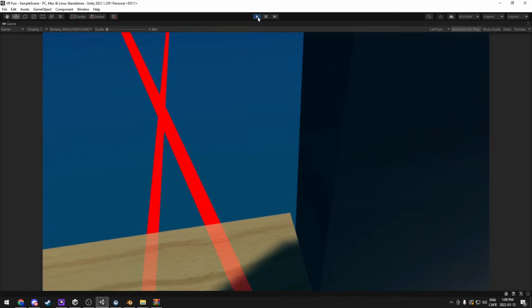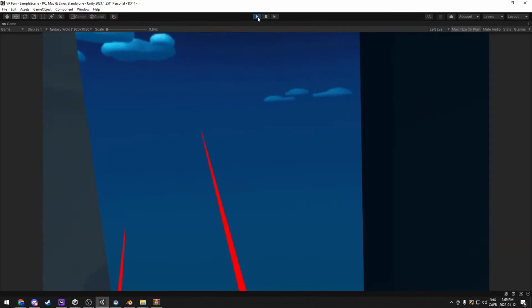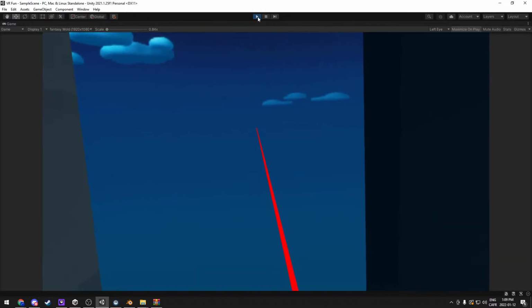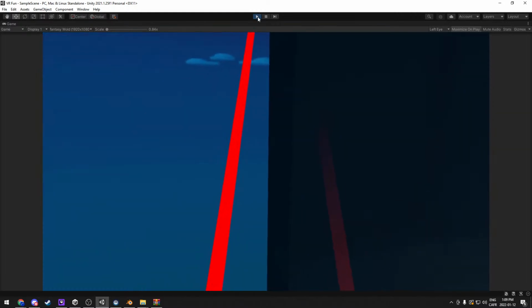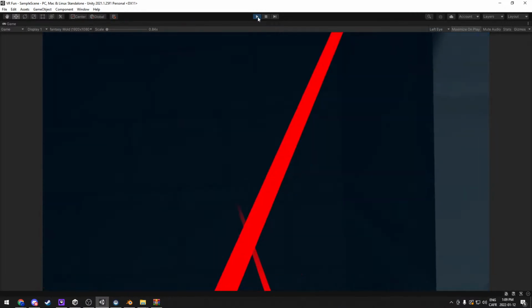And here's a question. Something I haven't tested yet since 2021 is, do we have any sort of... I guess I didn't put colliders on this, but I was going to say, do we have any sort of collision detection, or can I just stick my head through stuff? So let's find out. Yes, I can. Interesting. However, I am hitting stuff in the real world.